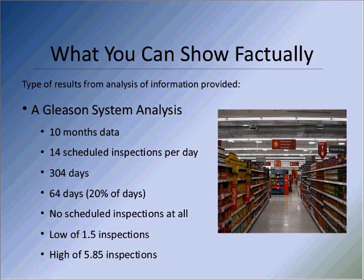I had another situation where I had 21 days' worth of data with the Gleason system, and they did the inspections 100% of the hours they had to do it every day — 18 hours a day — 100% of the time for those 21 days at all locations in the store. There were something like 19 or 22 locations they had to go to in the store. But what was interesting was we had identified 841 hazards identified and logged in over the course of 21 days. That's got to tell you something if you find 841 hazards logged in on the system in 21 days.